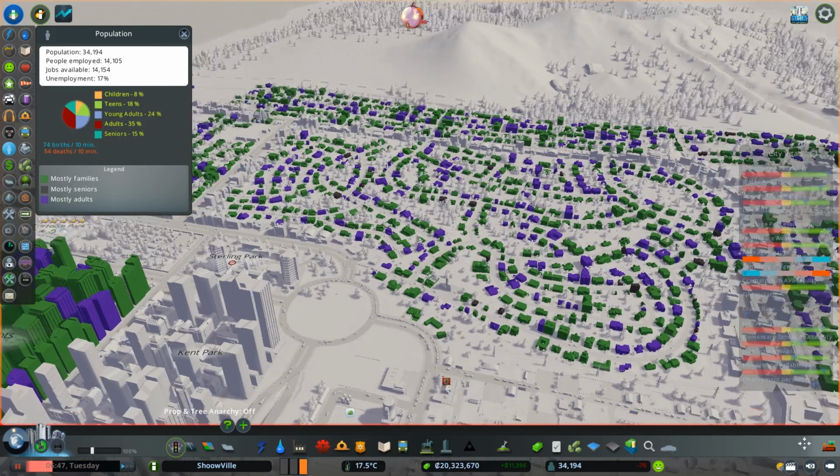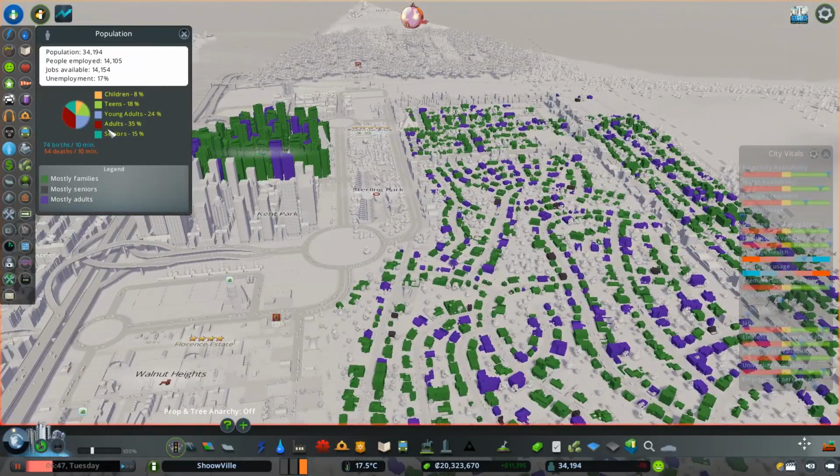So the reason why they're leaving is that we've got 17% of people that can't find work because there just isn't enough jobs, right? People employed, 14,105, jobs available, 14,154. So there's only 49 jobs available within the whole city. As you can see down the bottom here, I have a very high demand for industry and/or offices.